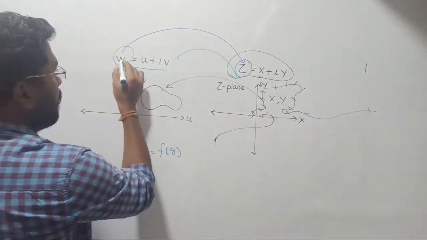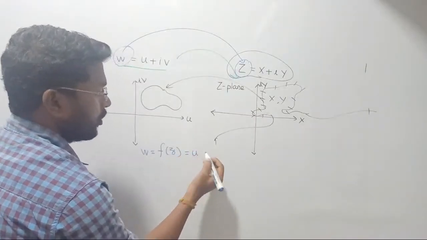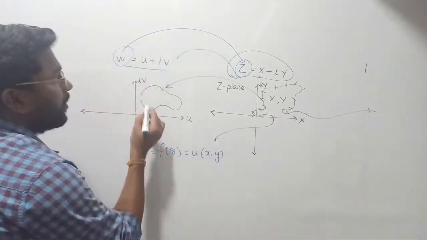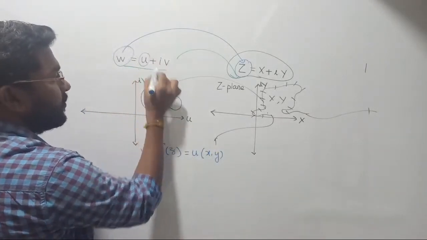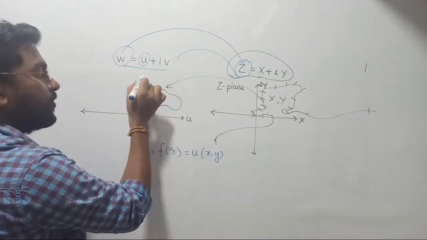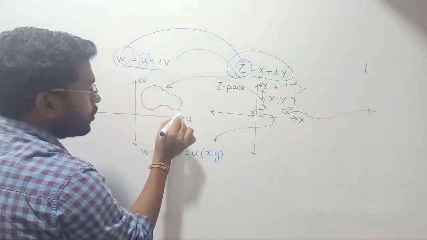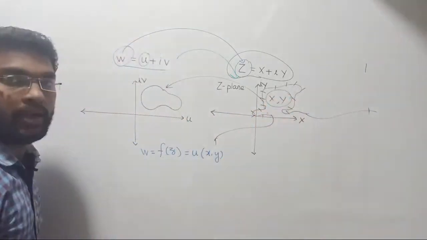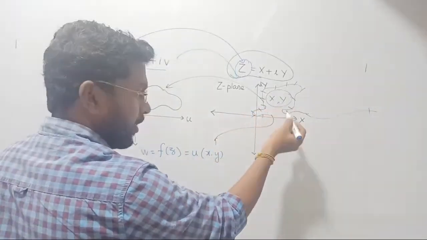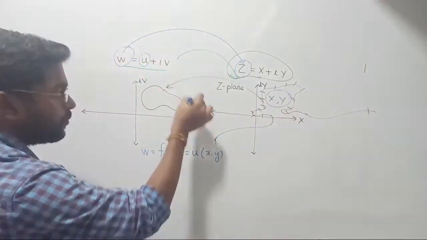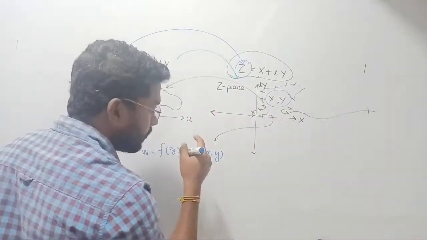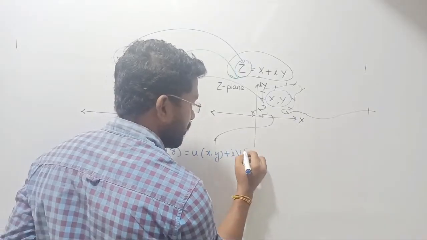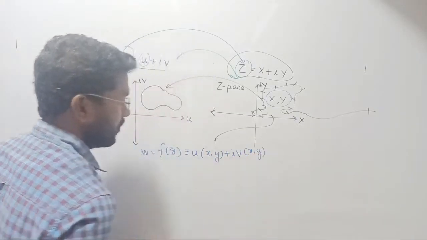Exactly. Similarly, we all know this W can also be written as U plus iV, right? But that U and V are called individual parameters. On the x-axis we are going to consider U, and on the y-axis we are going to consider V. Their positions depend on the values of x and y that we choose in the Z plane. Do you all agree with me? At this point you take a point, and using that point we are bringing these points. So u will always be a function of x comma y, and v is also going to be a function of x comma y. That's all. There are no big things to understand, right?